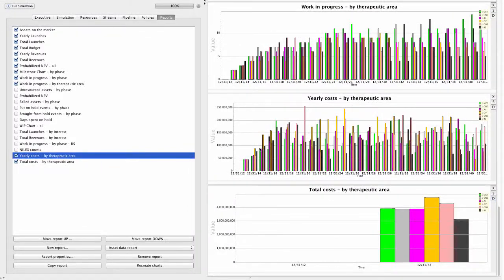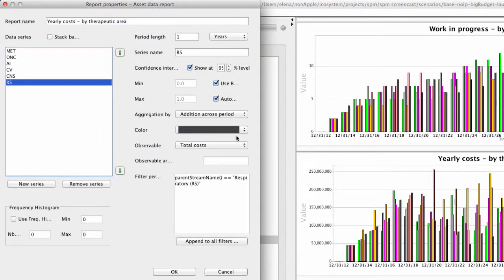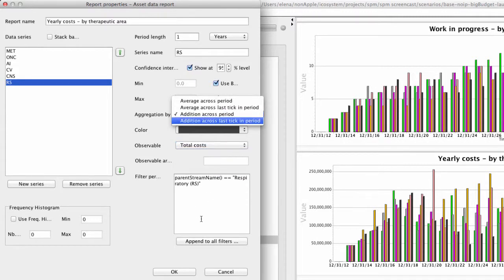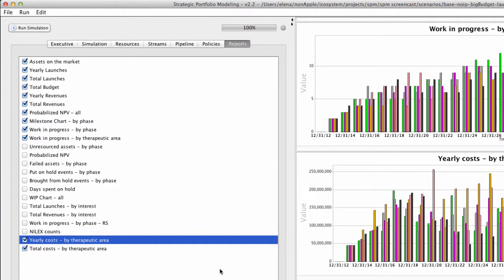When saving a scenario to file, the CSV data for all reports is automatically saved within and can be easily accessed. You can import this CSV data into the tool of your choice, such as Excel or Tableau, should you want to do any further analysis or visualization. And as you've already gotten a peek at, there's many quantities that you can observe, several ways that you can aggregate these quantities, and many functions you can use to filter which assets you want to report on, so you can build a multitude of reports to get a deep understanding of the behavior of your pipeline.